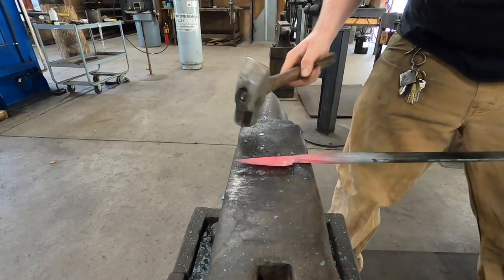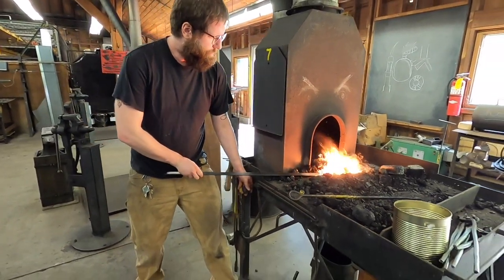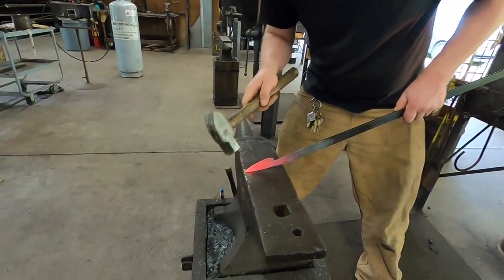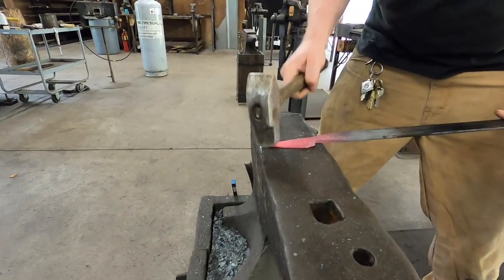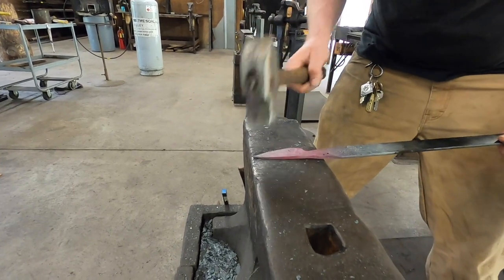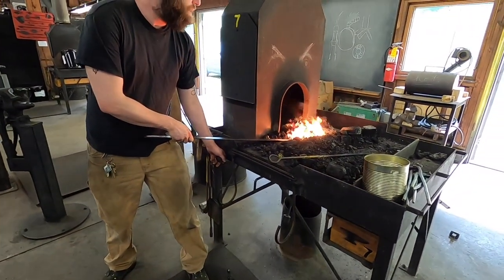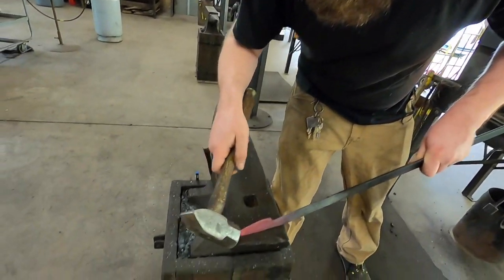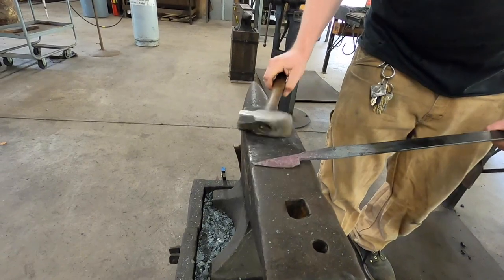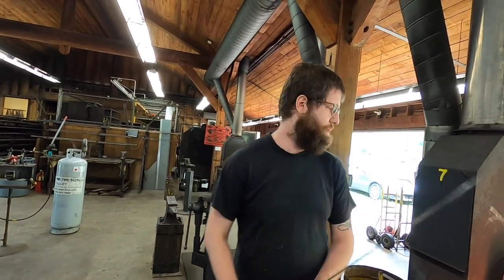Okay. Yeah, so we're getting a little bit closer. Get that point here. And this is the time where you really want those sharp edges. Establish that, keep getting that edge thinner. I'm gonna do that now with a smaller hammer.